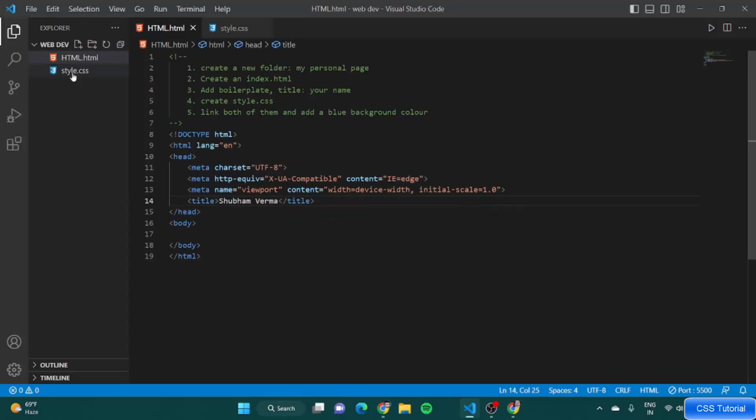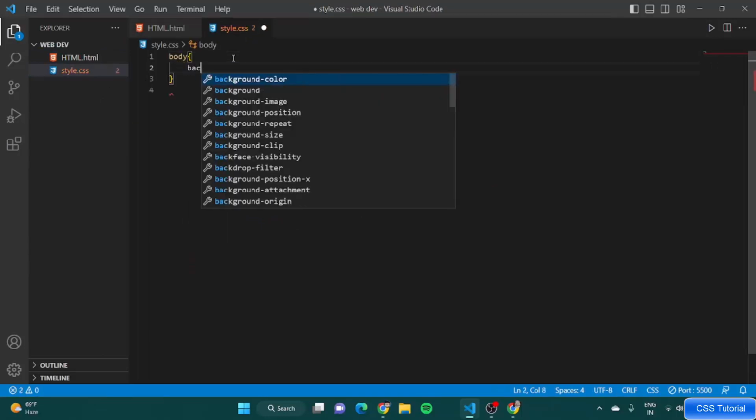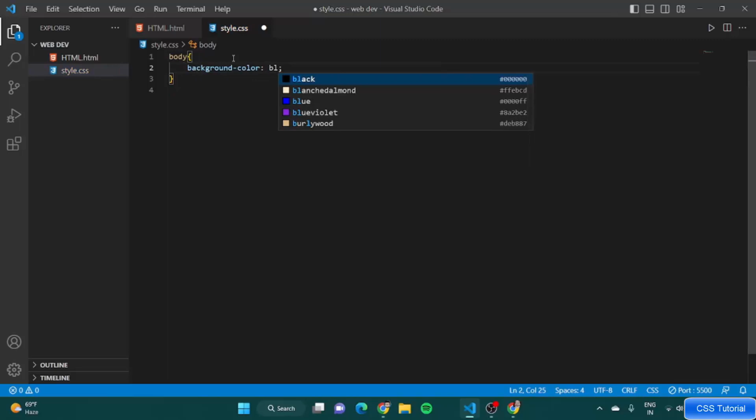I have already created this style.css as well, so you do it on your own. Then you have to link them, so just link, and href is style.css. Now here simply write body, background color as blue, save it.